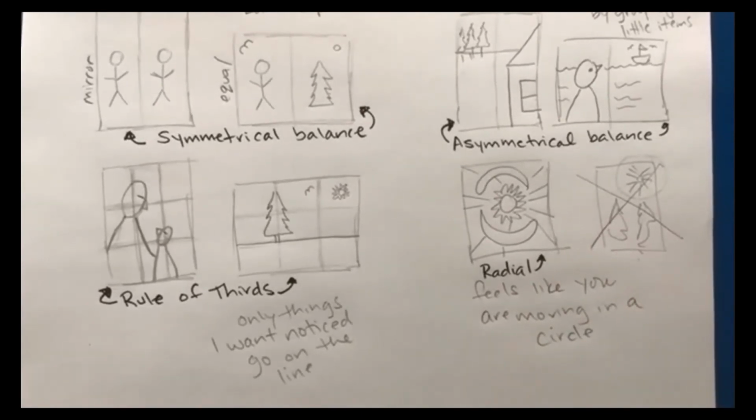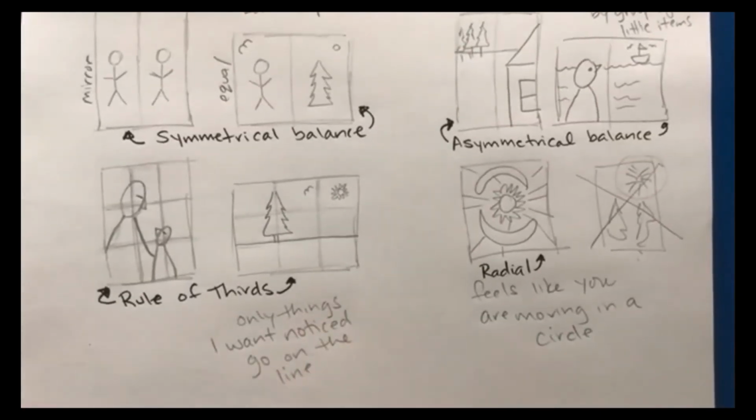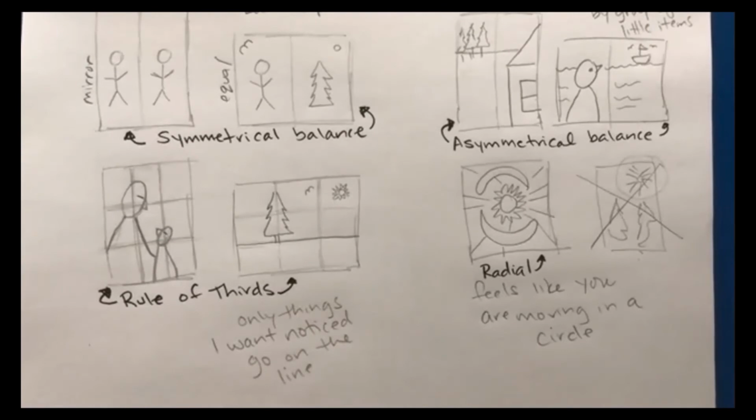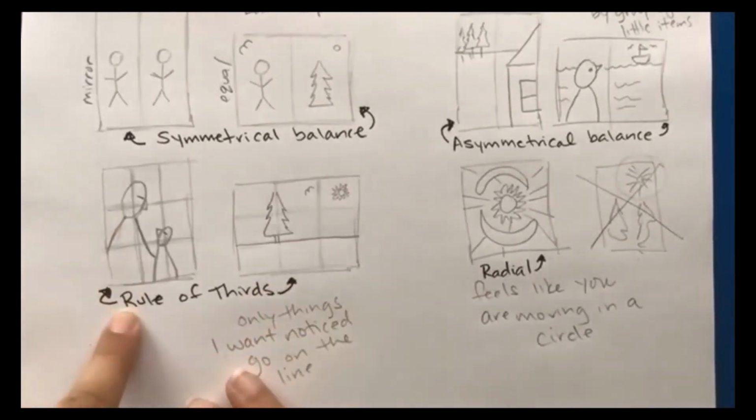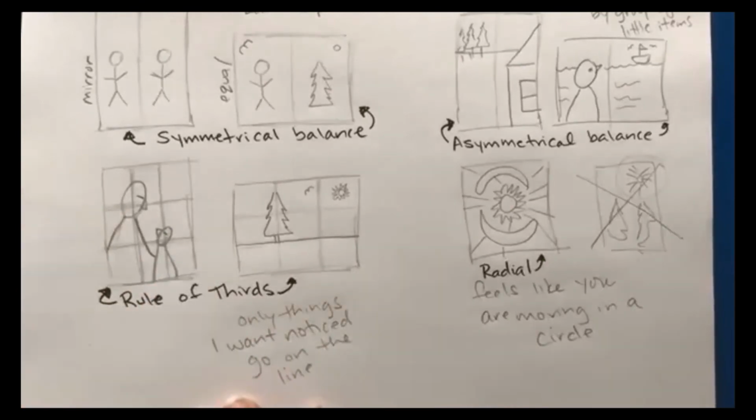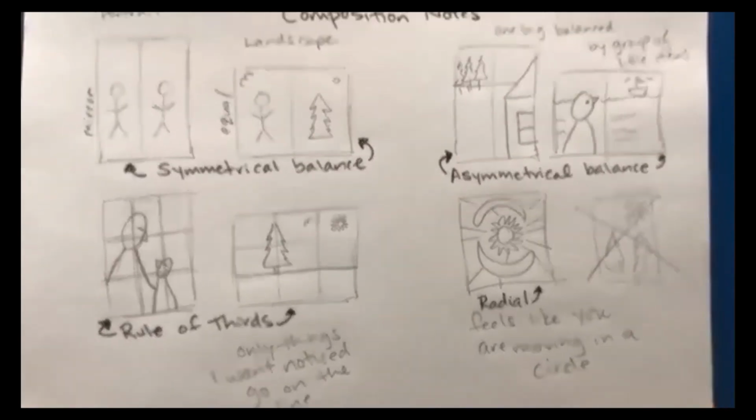Very good. So when you are doing your sketches today, I want you to try to use some of these compositions, okay? Your sketches are gonna look very much like this, not very detailed. You can put the grid lines if that's gonna help you, that's fine. For the sketch, this is okay. It's gonna be really rough and not so detailed, okay? Now, make sure you have these notes.